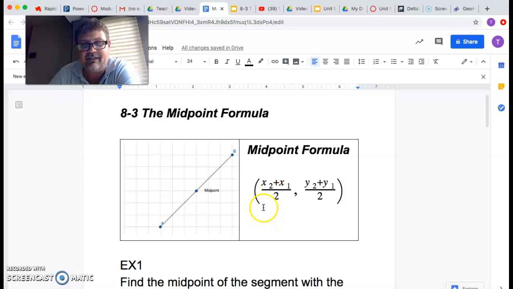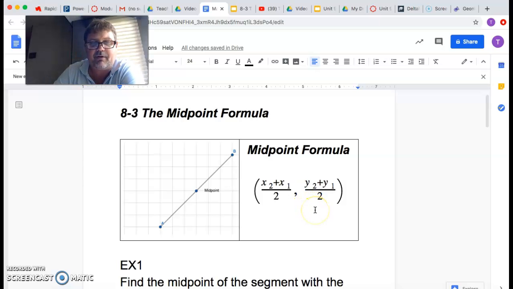Now, I don't have the coordinates written here. I guess I should have. This is coming from ordered pairs, x1, y1, x2, y2. And all you do is you sum up your x values, divide by 2, comma, sum up your y values, divide by 2. So this is actually just an ordered pair. And it locates it directly in the middle of a line segment in the coordinate plane. So if you're given ordered pairs and asked for a midpoint, this is what you'd use. It also finds the center of a segment, the location of the center of a segment.